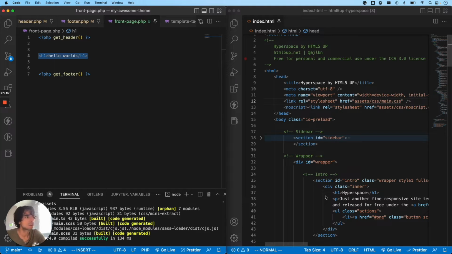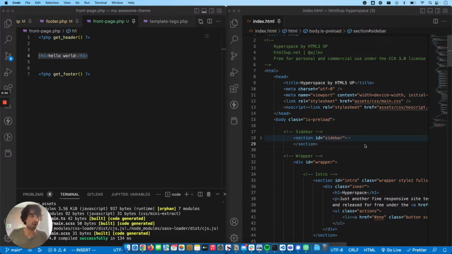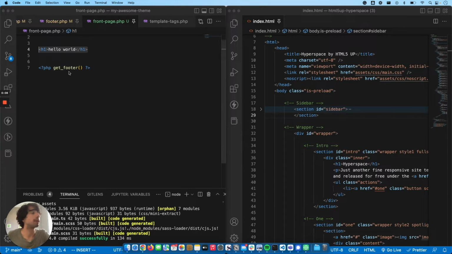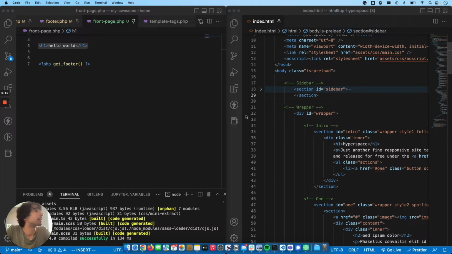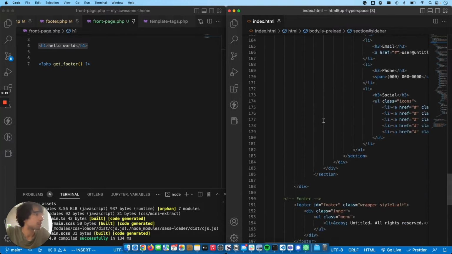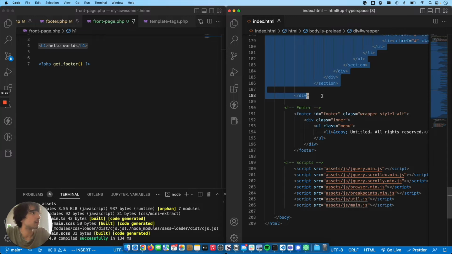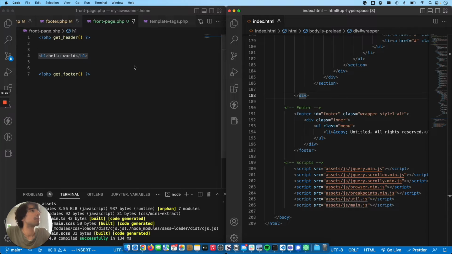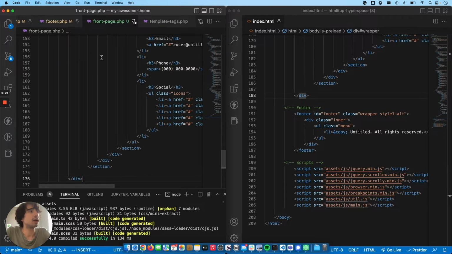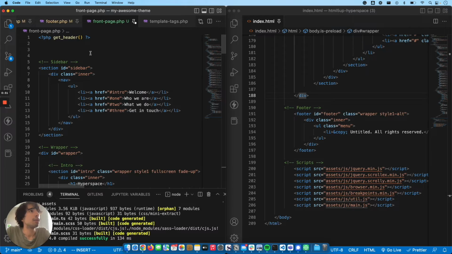I'm going to take just a quick break of 5 minutes, and I'm going to show you in a moment how it works. All right, well, now we're back. And so we're going to put everything that's inside here in here, right? And let's see how that looks. I'm just going to select the sidebar. That's going to be quite important. And we're going to select all the way till before the footer, because we included the footer in our footer. So I'm going to copy this and paste it right here. There you go. Now you have it right here.